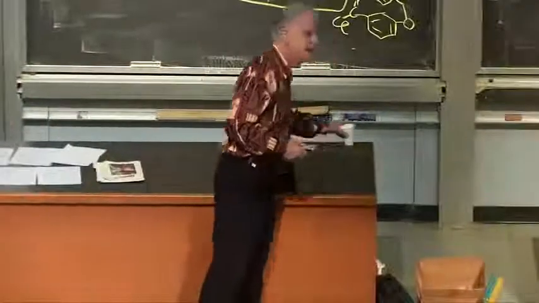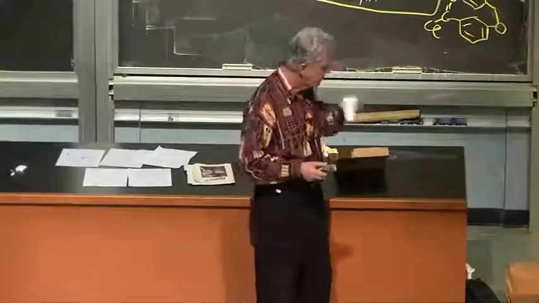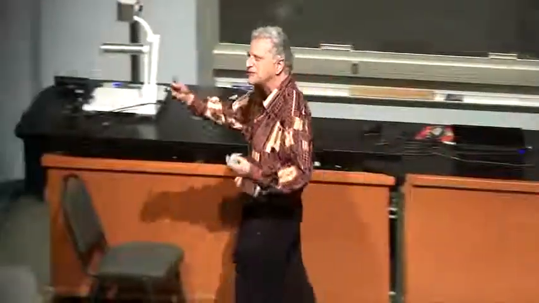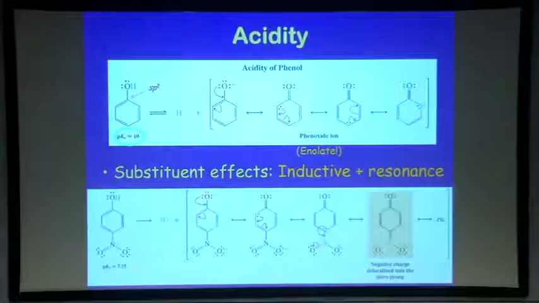So 10 is a good number that we've encountered before. It's the same as ammonium. So in our continuing theme of remembering roughly pKa's in increments of 5, add phenols to your ammonium number. And you can see how this negative charge on the oxygen is stabilized by delocalization. This is, after all, nothing else but a glorified enolate.